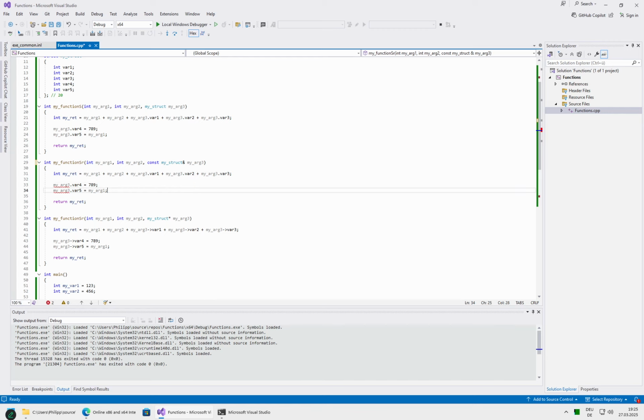Of course, you could then cast it back to non-constant and still modify the value, but that's not what's intended. And of course, the advantage of using such a by reference argument instead of passing such a complex argument by value is that if you pass it by const reference, then it's much faster.